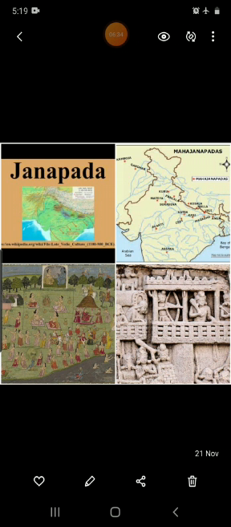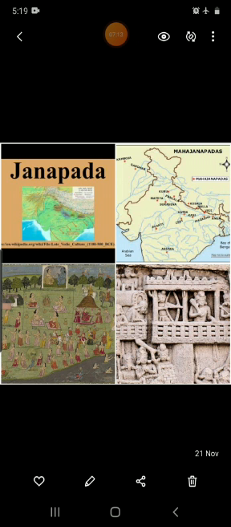Second point, fertile land and rich natural resources. For that explanation, the land was drained by many rivers which became carriers of trade, provided cheap water transport and continuous water supply. Rich soil led to agricultural prosperity. Rich deposits of iron ore in the Chota Nagpur region enabled its rulers to make tools and weapons of good quality.